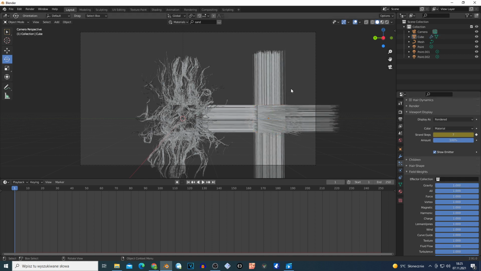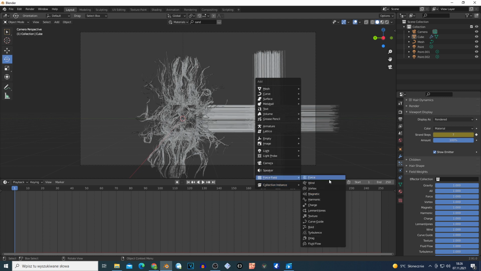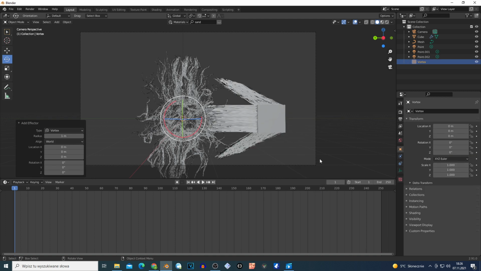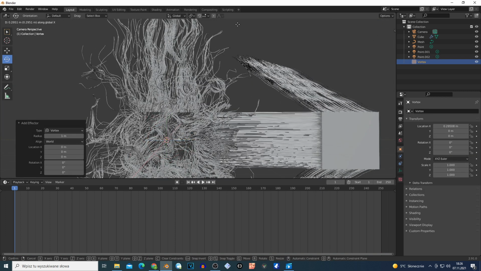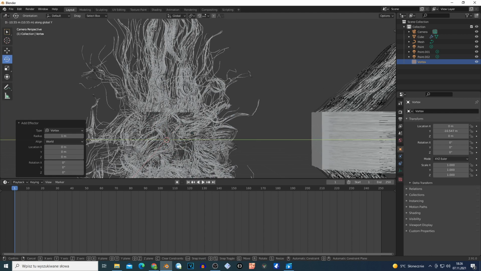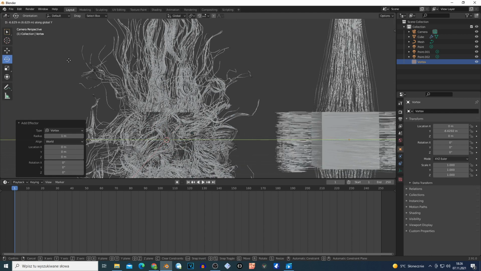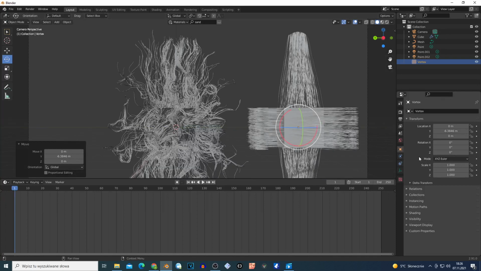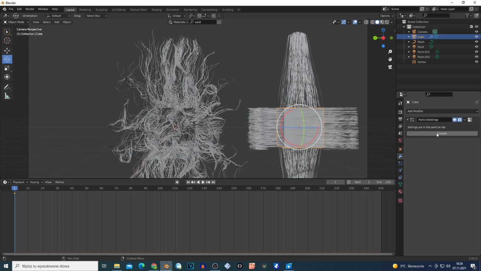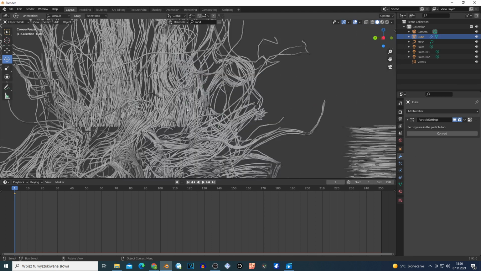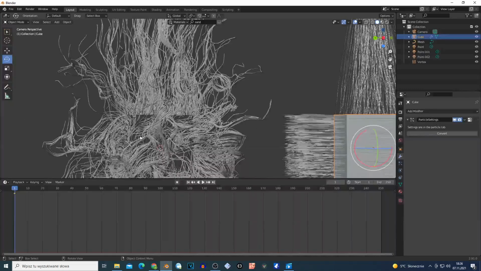and Shift A, just add force field, and whatever force field you want. Yes, you can add. I'm gonna just choose vertex, as you can see, and G, Y, I can move this to have different effect. Yes, and you can convert this to mesh right here on this modifier tab. Just select this cube, modifier convert, and you can convert this to curve to add some depth. Yes, to behave like a correct mesh, not like hair, if that makes sense.